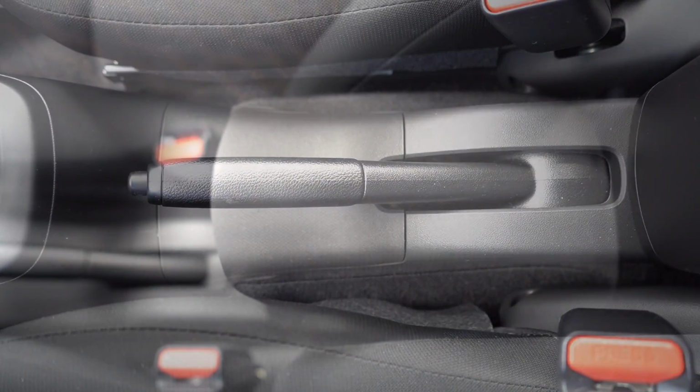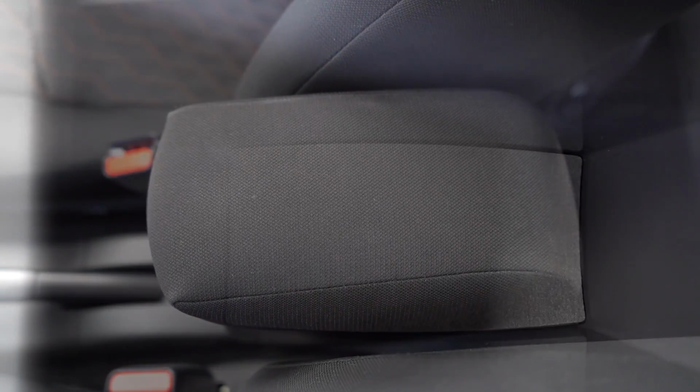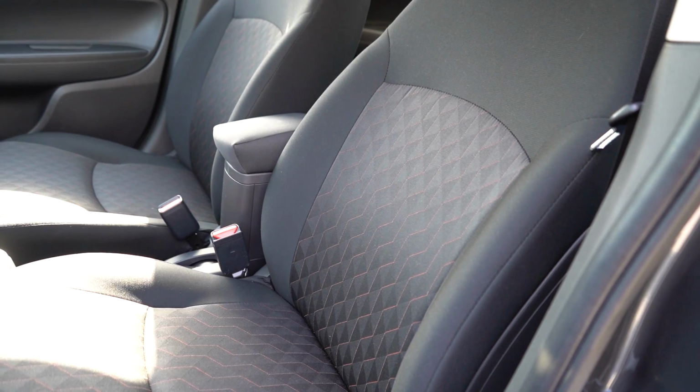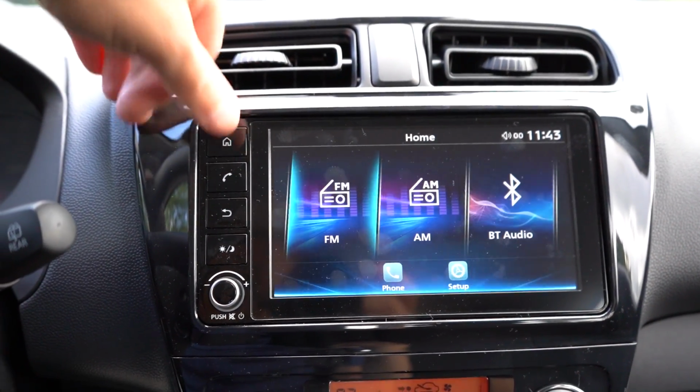I like that. And this little center console that I'm showing you guys here, this is an added option for I think a little over $200. That does not come standard on the ES, so I did want to emphasize that, but we do have it as an option. I will say I used it throughout my entire drive. It is definitely a necessity to have some kind of armrest here, because last year when I drove the LE, there was no center armrest. But another change for the 2024 Mirage is the LE trim level and up now does come with a driver's seat armrest. So now let's go ahead and make our way to the infotainment screen here.